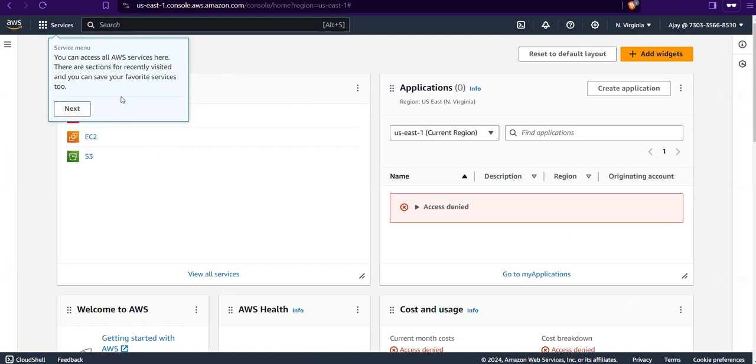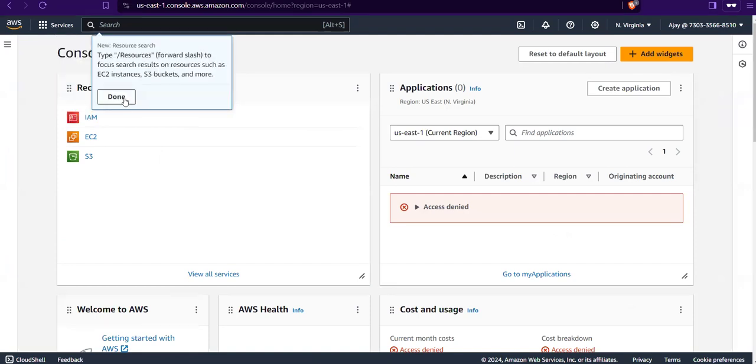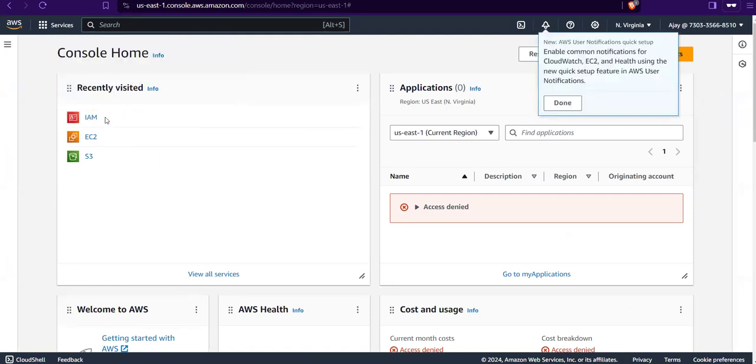You can see, yeah, you can see. So let's open one of the services, that is S3. I just clicked on it. It's loading. Actually, since I have not provided any permissions or policies attached to that person, currently he's not having access even to list what buckets are present in S3.